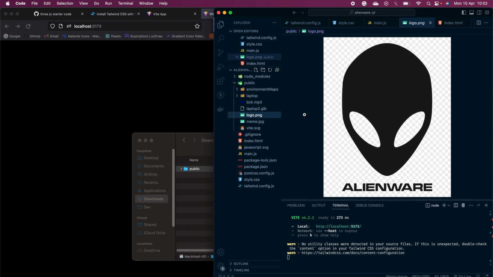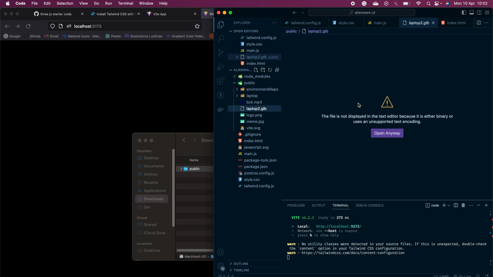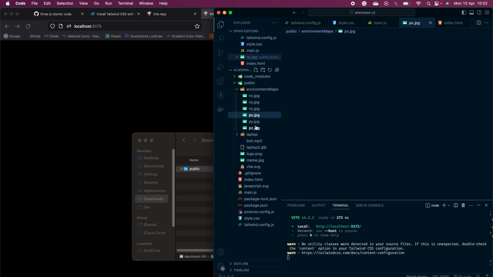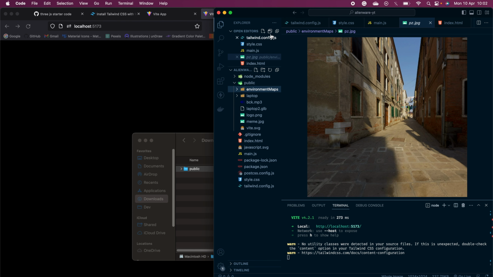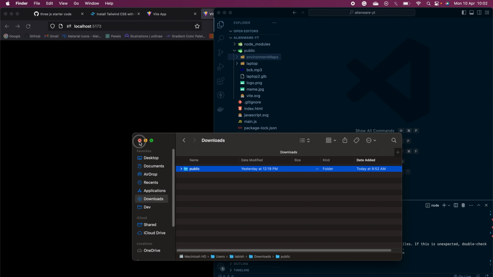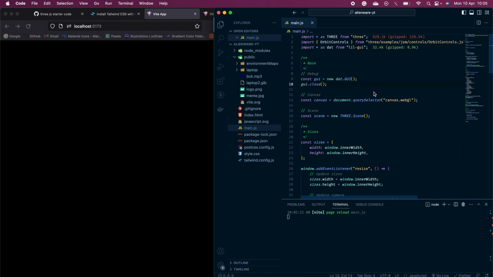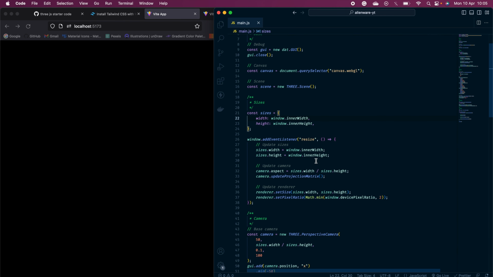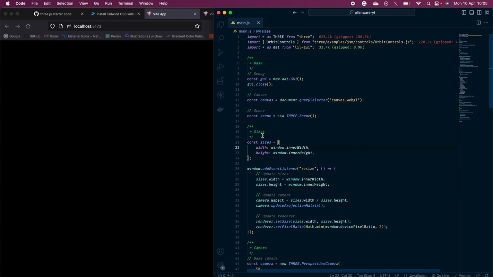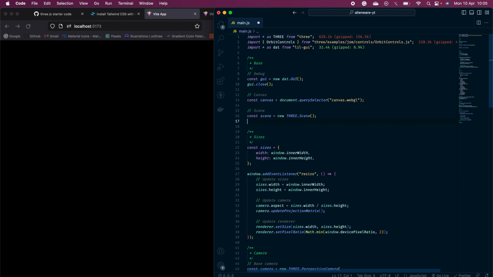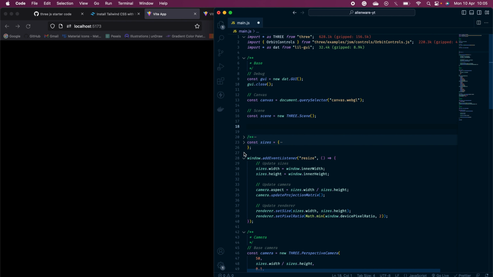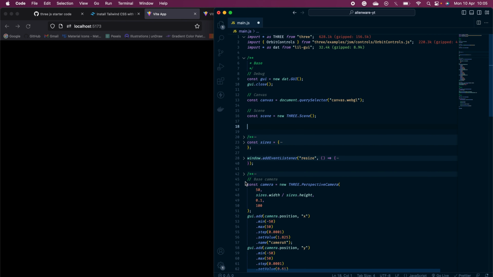Okay, so with that, we have all our assets which we'll be using: some memes, the logo, the laptop GLB file itself, an mp3, and an environment map. The initial configuration for our Three.js is done, and we can get started with the actual implementation. So we'll start by actually bringing the model to the canvas. I'll close all this which is not needed, so that it's easier for me to scroll.